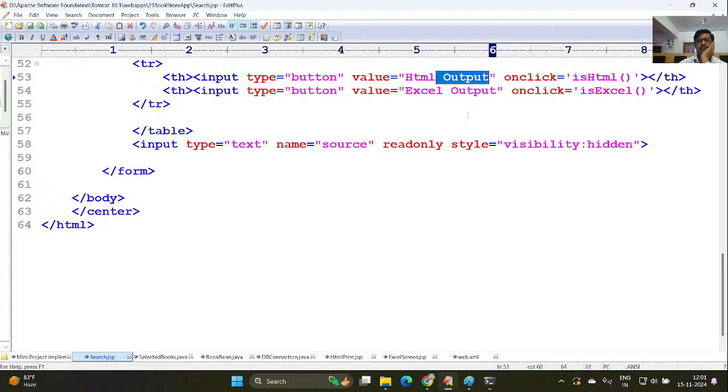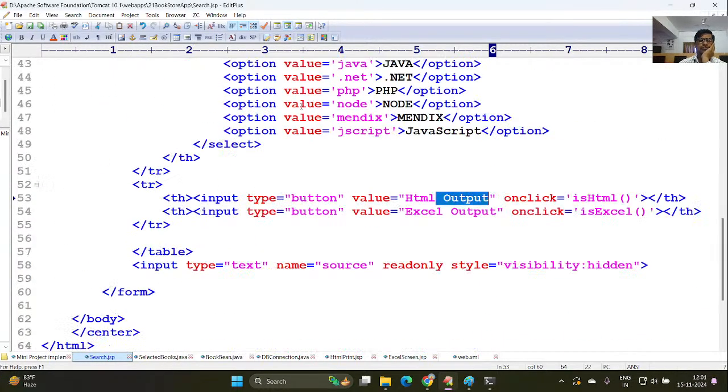Now if it is not working here, I should call here the HTML value, and I should keep the source here. Here is also the source. Why is it not working now? Input type button, form submit.